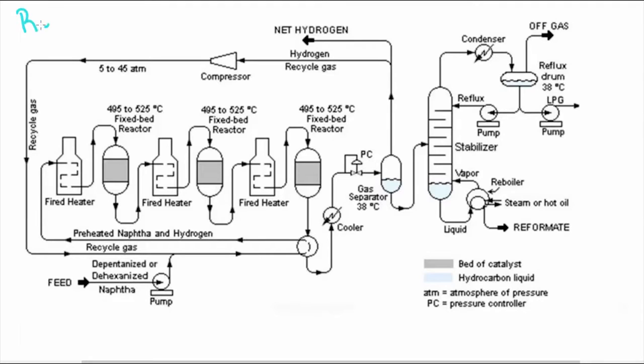Our final leg on upgrading NAFTA to BTX. This is a process flow diagram of the reforming unit where NAFTA is met by hydrogen gas to be pressurized to 5 to 45 atmospheres.